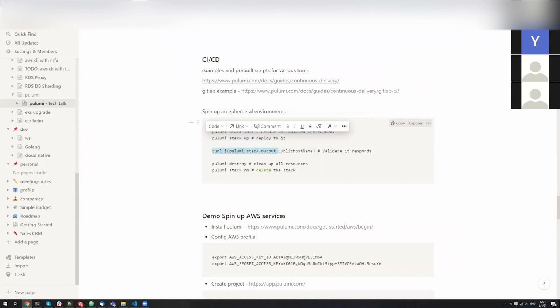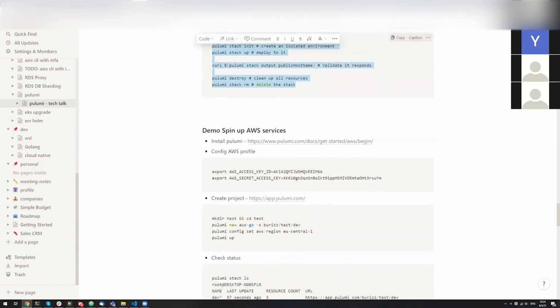Then we can use something like the output parameter of a resource, let's say an EC2 instance that has an application with a health check. We can just pass this to curl, or put some logic for this to wait until something is available. Once it validates that it works, we can just execute a destroy and then remove of this temporary stack. In these 5 steps, we will just spin up and tear down a temporary ephemeral environment in a pipeline that we want.